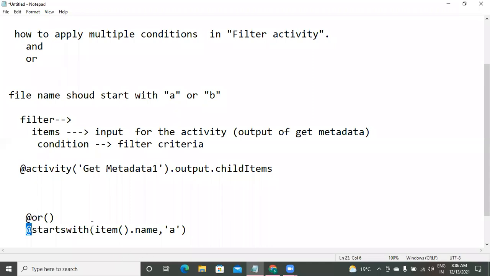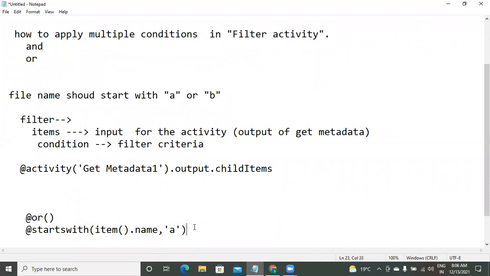That means in the place of an argument, if any other subfunction, if any function is going to be placed, don't give at the rate. Suppose independently you are applying item. At that time, you have to say at the rate item. Got it. But if that function is a part of another function, which is a subfunction, don't give at the rate. This is function one.